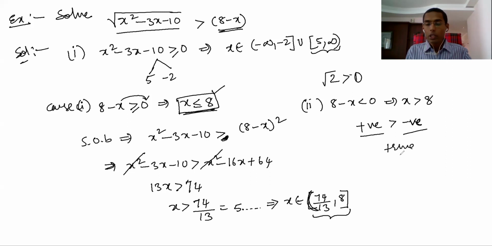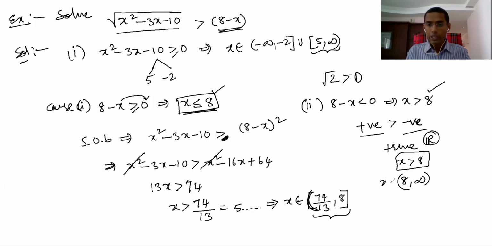If you take x greater than 8, say 9, this is going to be negative, and this is anyway positive. So this is always true. So in this case, what is the solution? This is true for all real numbers. So x can be any real number greater than 8. If x is greater than 8, this is always true. More than 8 is the solution in this case, so 8 to infinity is the solution.